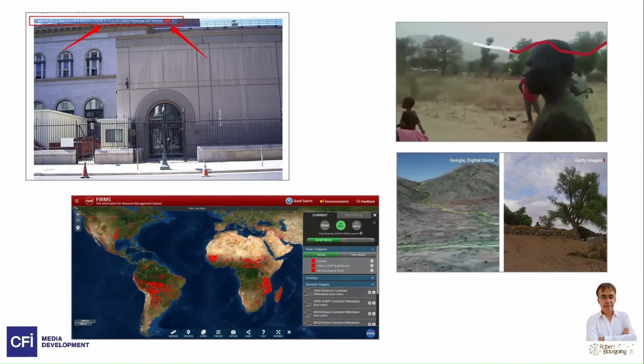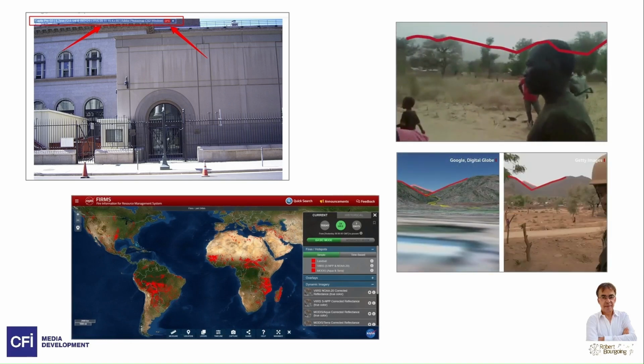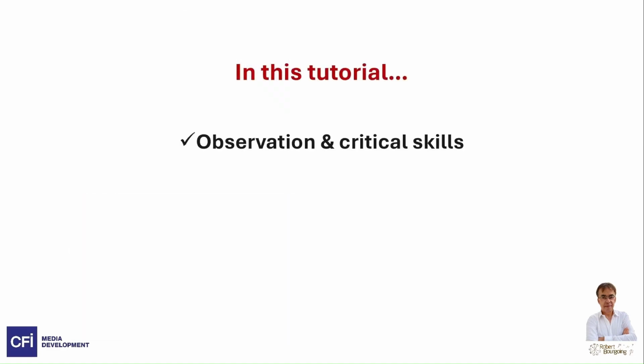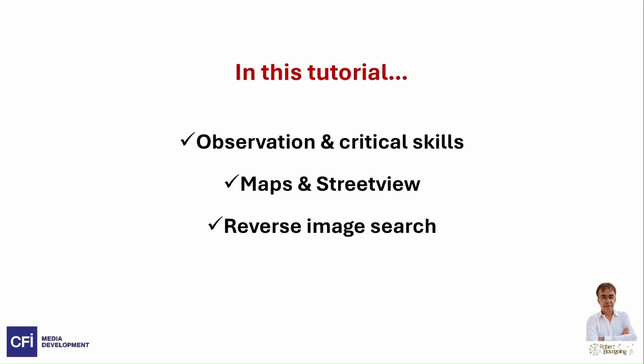However, most of the time, geolocating does not require any fancy tool. Again, trusting your observation skills and looking at every detail in an image will be the first step. Using services like maps and photos taken at street level, like Google Street View, will often help quickly confirm your image's precise location. A reverse image search on a landmark in an image, like a monument, building, or natural landscape, will often lead to results.